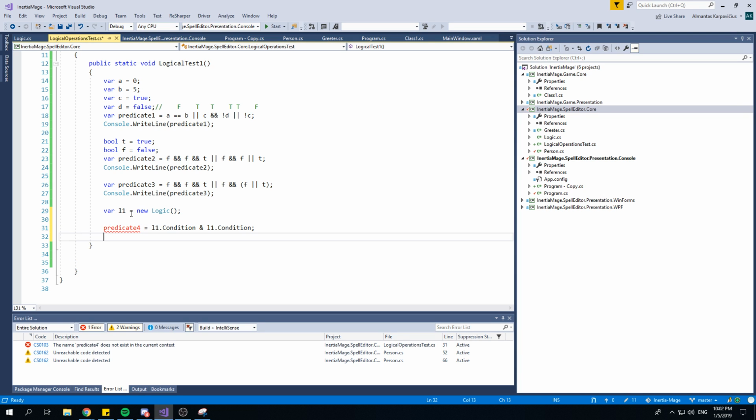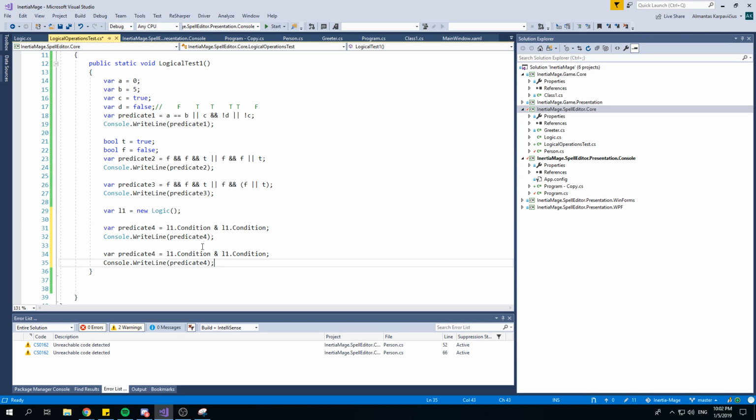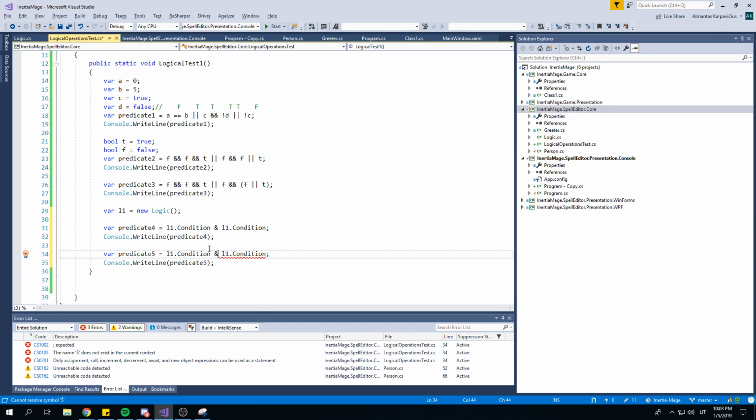Oh, I printed the wrong predicate, by the way. Right. We don't need brackets, right? Okay. So we print 2 and we print 3, and this is 3 now. And if we run, true, true, false. It became false just by changing brackets.